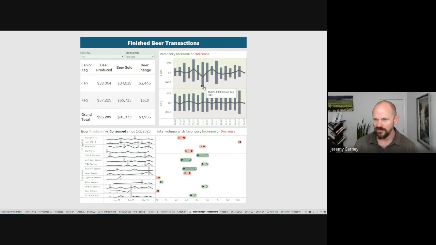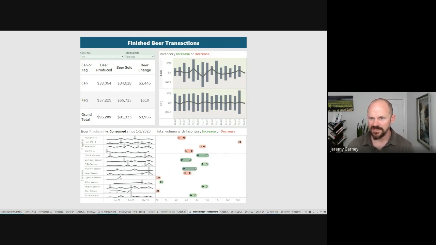And then if we were to hover over any of these, so let's pick this one, this would be July of 22. This looks like the largest month of beer that we sold. We could hover over these bars and you'll see some of the words change. So we can see what beers we sold the most of in that period. And then if we kept going up, we could see which beers we produced during that period. So just a quick snapshot of our highest or lowest volume months, and were we selling more or producing more than we sold.